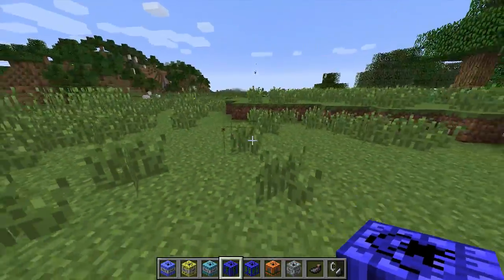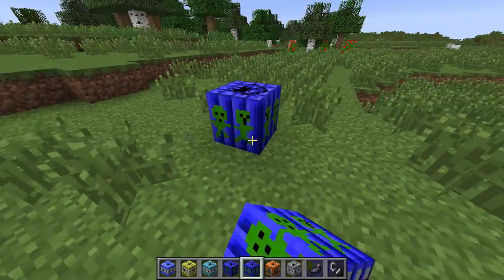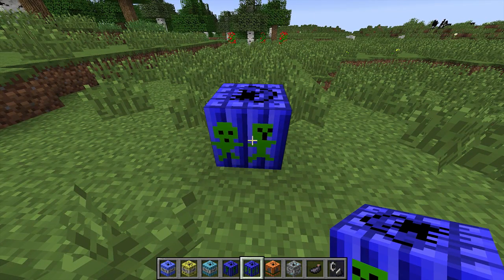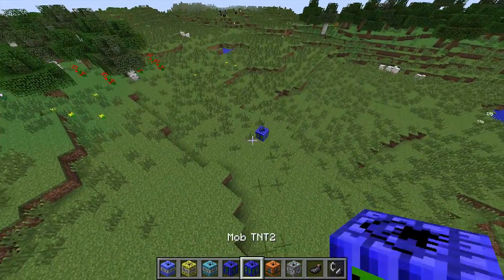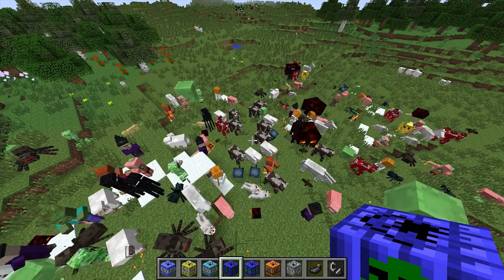And if you're feeling a bit underwhelmed by that TNT, don't worry, we've got a more upgraded version called the Mob TNT 2, which has 2 little green creeper alien things on it, and one of them's a baby. Anyway, we're just going to detonate this now, and you'll see why this is a bit of an upgrade from the Mob TNT. So we're just going to wait, and hopefully we should get a lot of mobs.